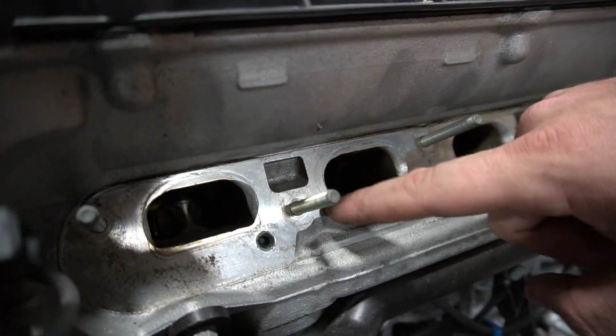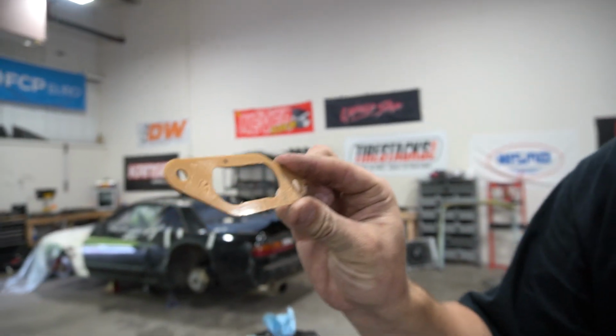At this point, this thing's basically ready to throw on, but if you want, you could port match your intake because these ports are actually smaller than the M50's. It's a little scary, but you can close the valve, shove a rag in there, sit there, and clean it out, and they sell a template. You just slip it on, and you're good to go. Brian already did that, so we can just slip it on.